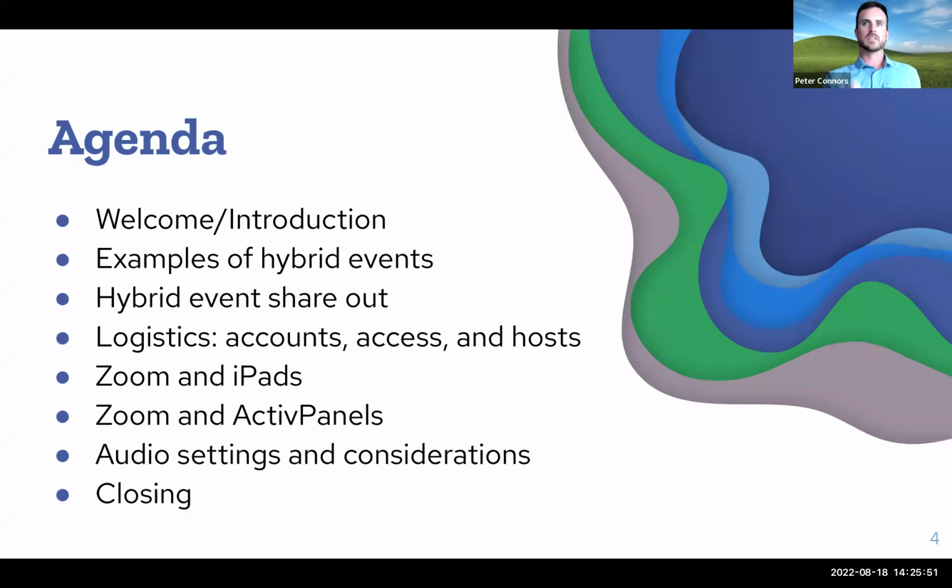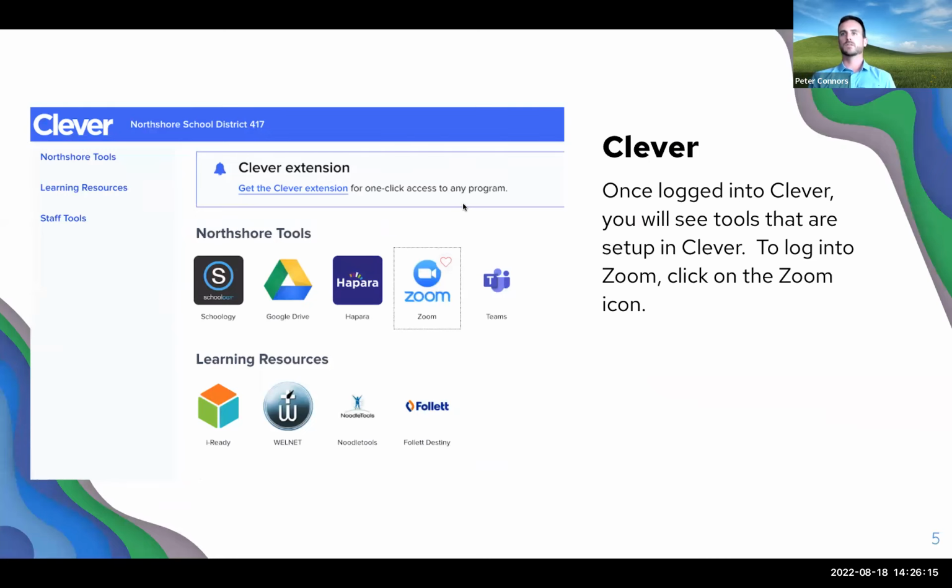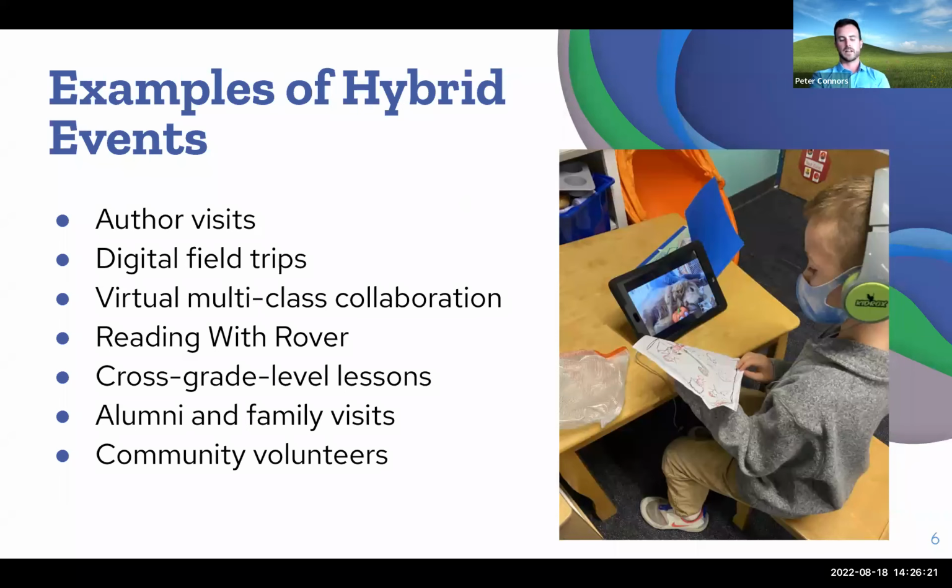I've got one little bonus that I slipped in between the audio settings and considerations and the closing. That's a device that might be able to help you with some of these events, and then we'll close out. I do think this one has a good chance that we'll be more in the 60 to 70 minute range here. Okay. So first thing we'll do, I'll circle back to that one because we don't need to necessarily log into Zoom right away. We'll go there next. So, examples of hybrid events.